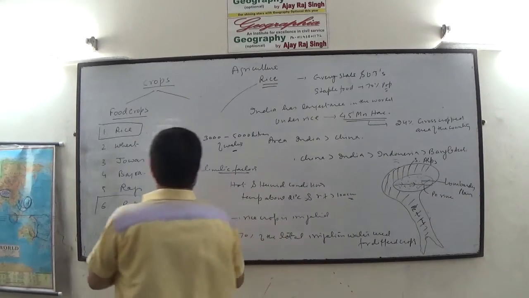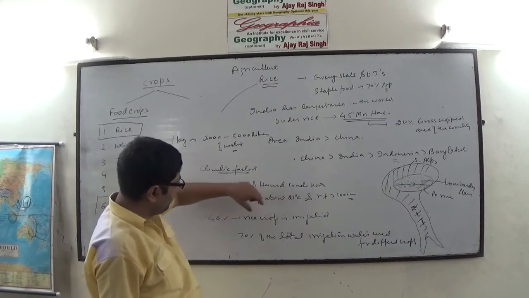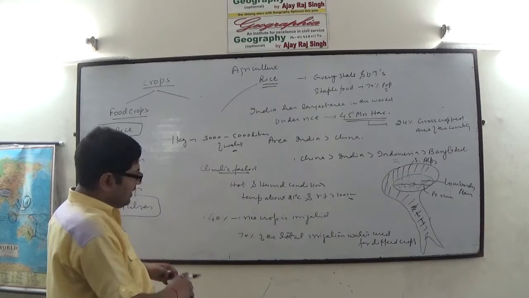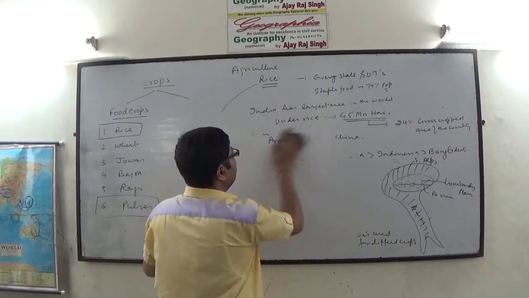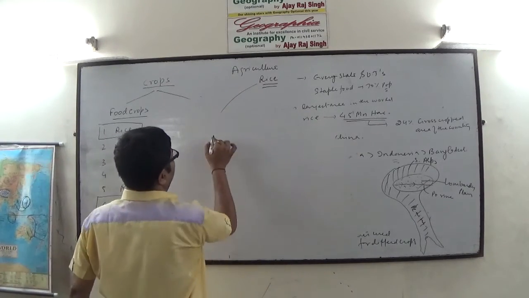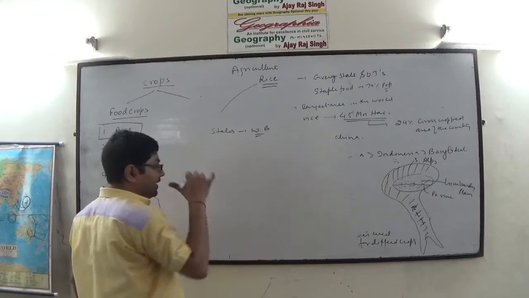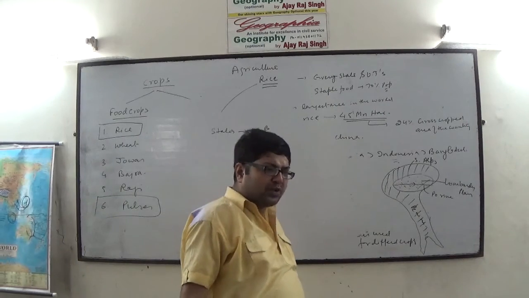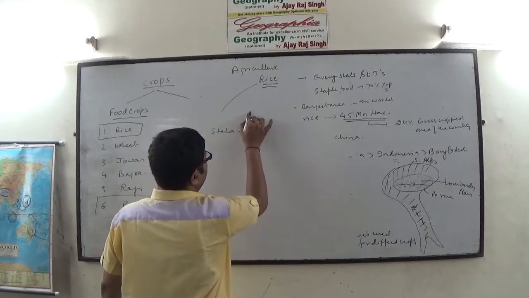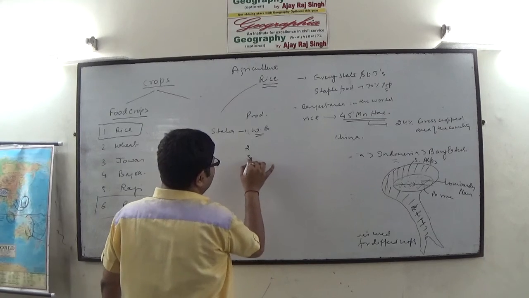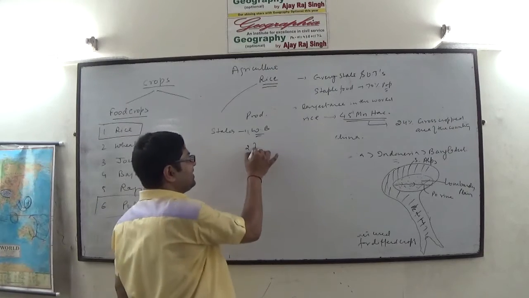Now, let us see in India, have you got it? Temperature, rainfall, soil, irrigation. Now, let us see what are the regions where the rice is grown. Basically, state-wise, West Bengal accounts for the largest production. West Bengal is the largest producer of rice. After West Bengal in terms of production, the second, third and fourth ranks are interchanged every year.